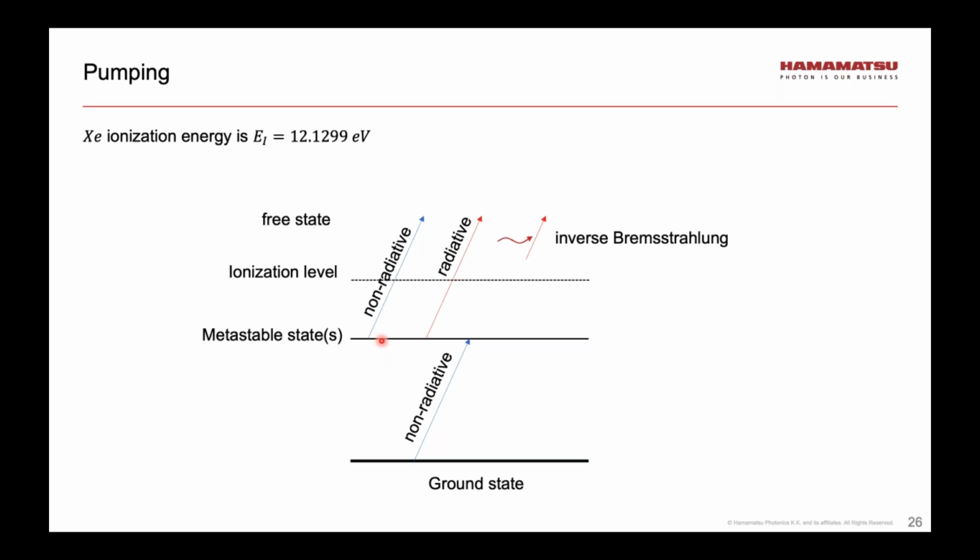Remember, we already had an existing plasma arc. There were many xenon atoms in excited metastable states. Metastable means longer lived. It is from these states that electrons are going to be put into the free state, either in a non-radiative manner, which means via collisions with electrons or other atoms, or radiative, by absorption of radiation. This radiation could be from the laser, preferably, but could also be photons produced by the competing emission process. However, most importantly, there will also be a process known as inverse Bremsstrahlung, where already free electrons increase in energy by absorbing laser photons. This is in fact the main mechanism which keeps electrons hot.